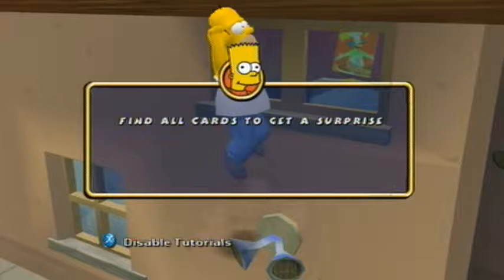There's some collector cards hidden all over Springfield. Find the other ones and sweet reward is yours for the taking. If you want to take a closer look at the cards, you can see them in the pause menu. And don't get your stinky fingers on them, fatty.